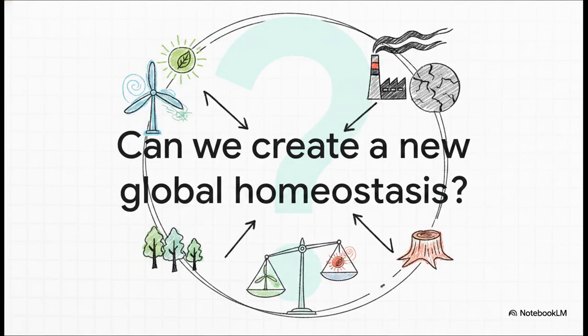I want to leave you with one final thought to chew on today. As human activities continually test the absolute limits of ecological resilience, can our positive impacts, our conservation efforts and renewable energies, ever truly create a brand new global homeostasis? Or are our negative impacts driving the entire planet toward a permanent climax community shift? Think about how the definitions we just learned apply to the real world right outside your window.